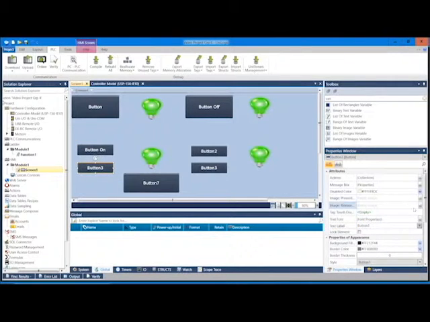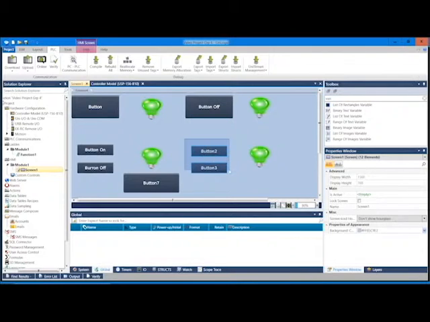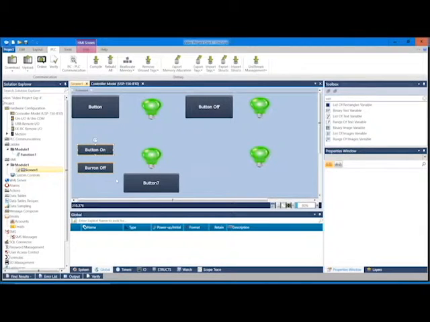And I believe this one was button off. To make it easier, we'll just highlight those, delete them. Highlight this one, Control C, Control V, and voila.